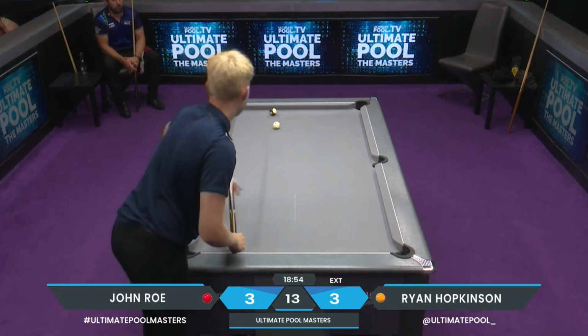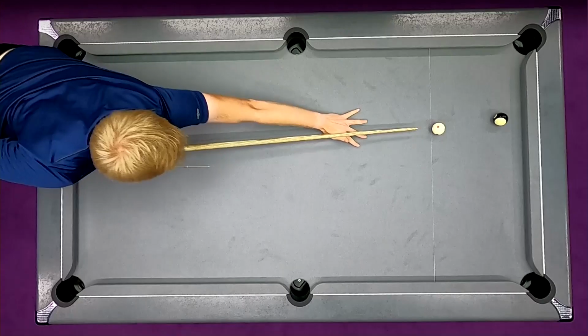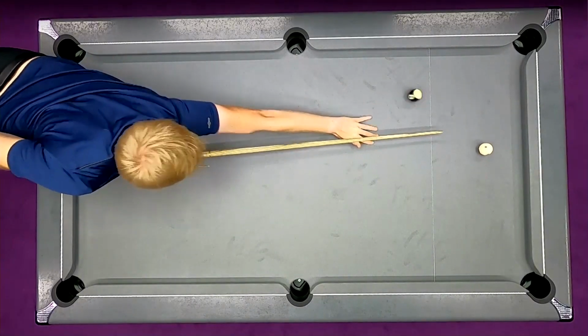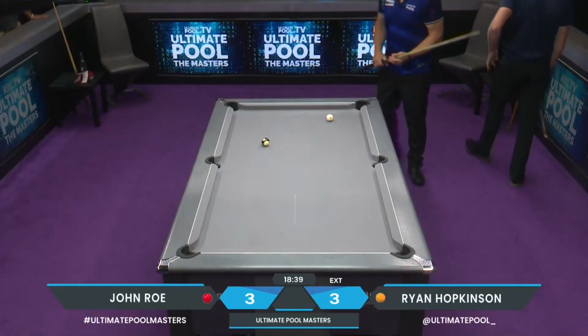Unless you can chip it in. It doesn't look like it on our screen. If you can, well, of course, but I think you chip off the other side of it. I wouldn't be playing the double. I can't make a case for this. Okay. Oh, it's not there. And John Rowe gets an almighty let-off.